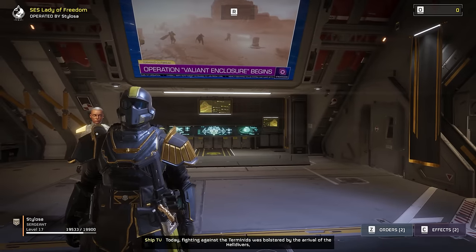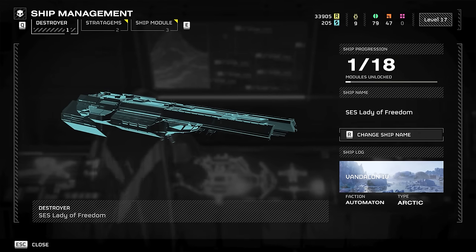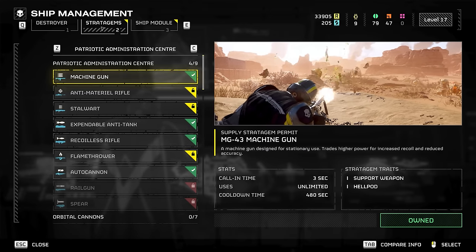And I'm assuming that in the future, you will be able to get new ships, different types of ships, maybe bigger ships and all of that stuff. But if you go to ship management, there's a couple of different things going on here. So we've only got the destroyer available, which I think in the future, like I said, there'll probably be different ships you can get. Mine is called Lady of Freedom. Everything is about democracy, freedom, justice and all of that stuff.